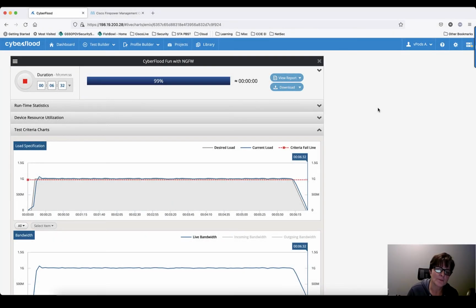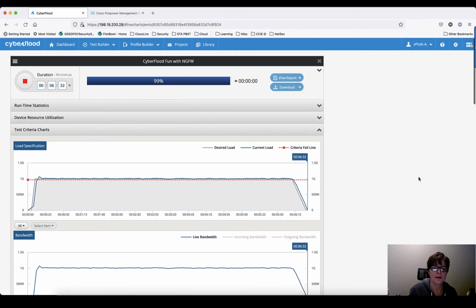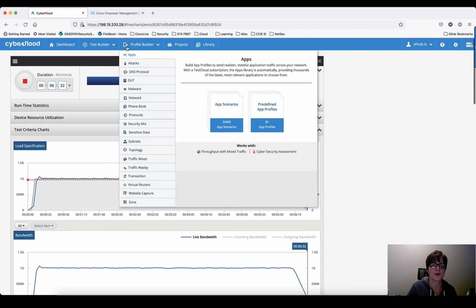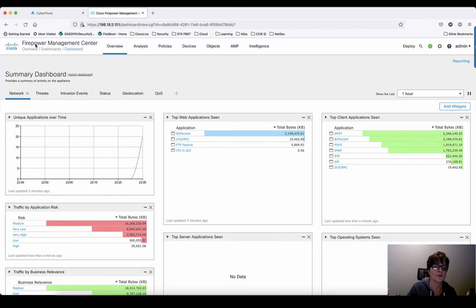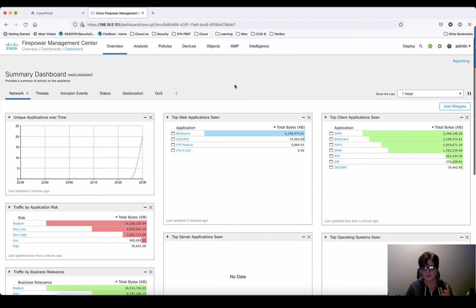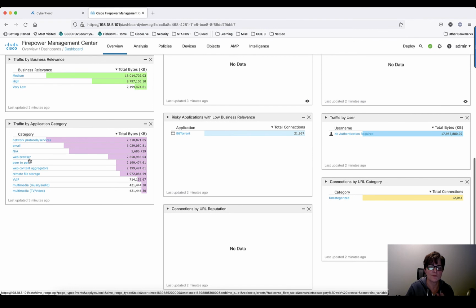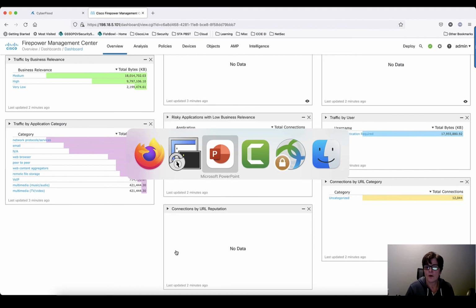So we're at 99% and we're pretty much done. We got our nice big green happiness right here. We kept that open for quite a while, and I'll just not wait for the 100%. So let's come over here and refresh this. This is the summary dashboard again. We saw that there was nothing on it before. Now we have SMTP, BitTorrent, POP3, yada, yada, yada. If we come down here, we have web browser and everything. So this is pretty much all I wanted to do.